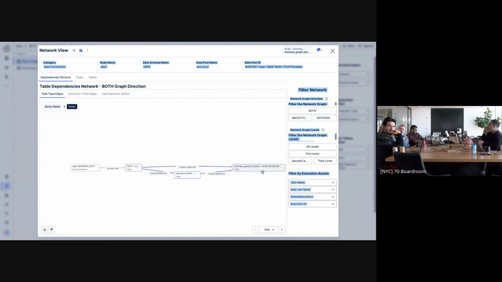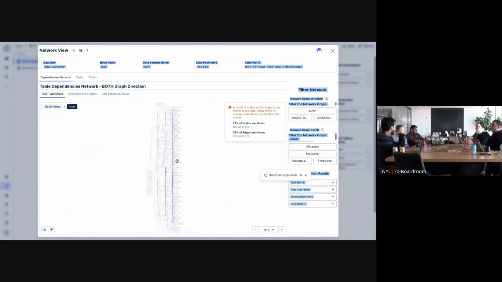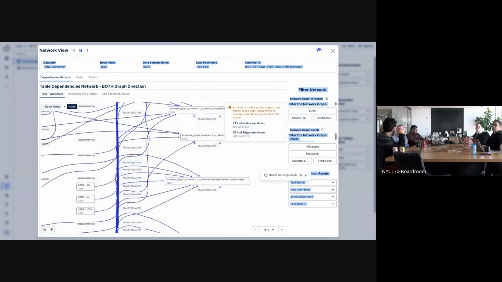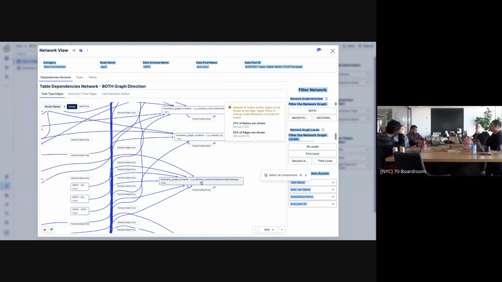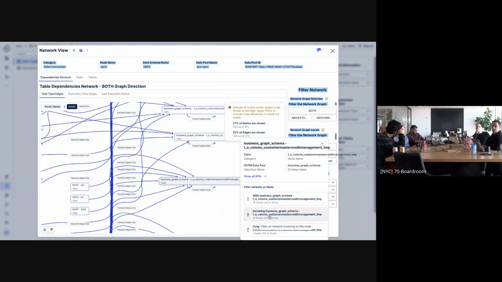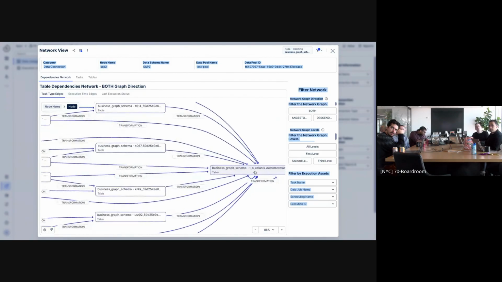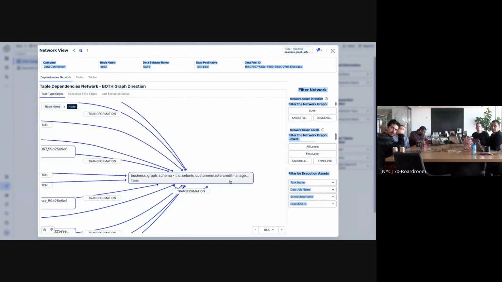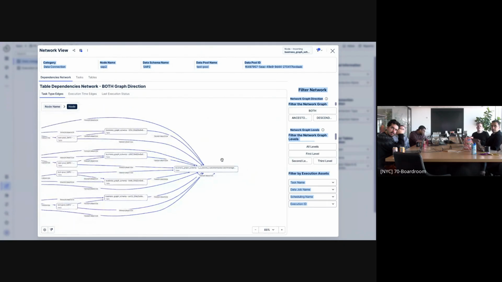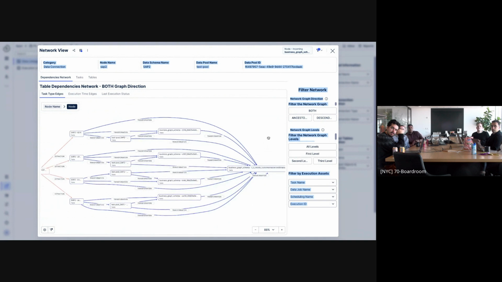If you pick individual stage levels, then you can get some of these. This is more the example of what we'll do: look at the end node and tell me what came before it, not look at the start node and tell me everything that came from it. It depends on which one you select. This is fairly obnoxious, but not outrageous. Which one is this? Customer master credit management. That's probably stretching to the limits of what you want to do.